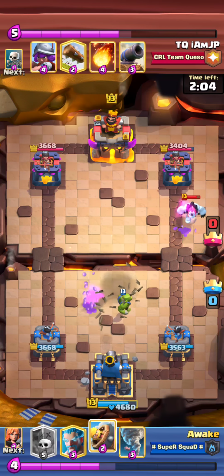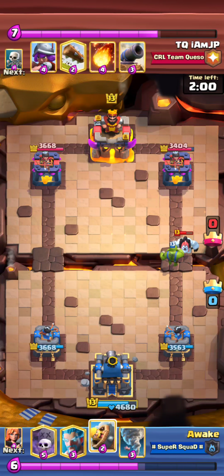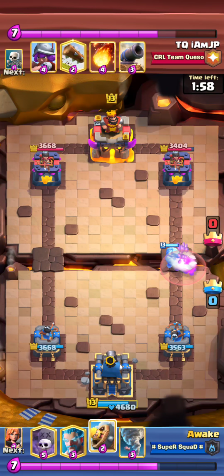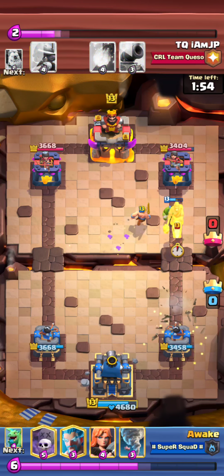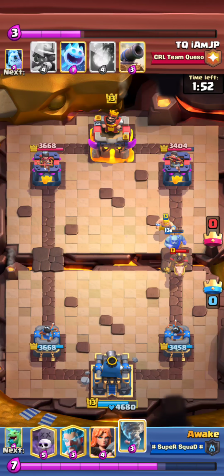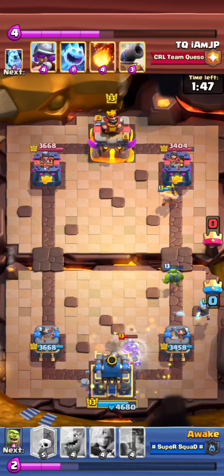So he cycles skeletons to try and outcycle me, but I got a really good Goblin Hut down. Or not Goblin Hut, I always get the two mixed. So he's gonna log. I actually predicted skeletons right there. I knew he would play skeletons, which forced out a defensive hog, and so I just tornadoed that.